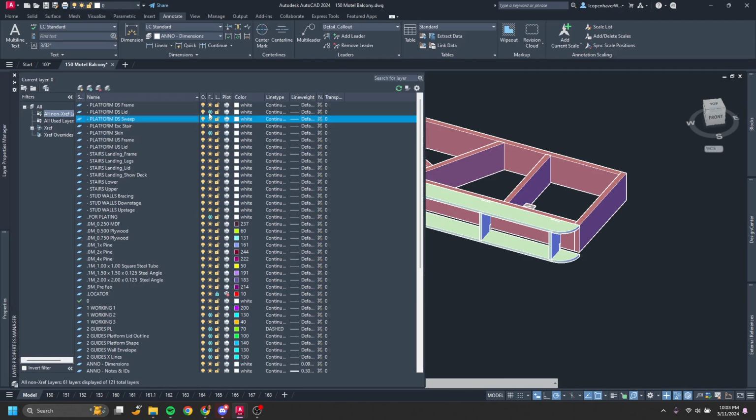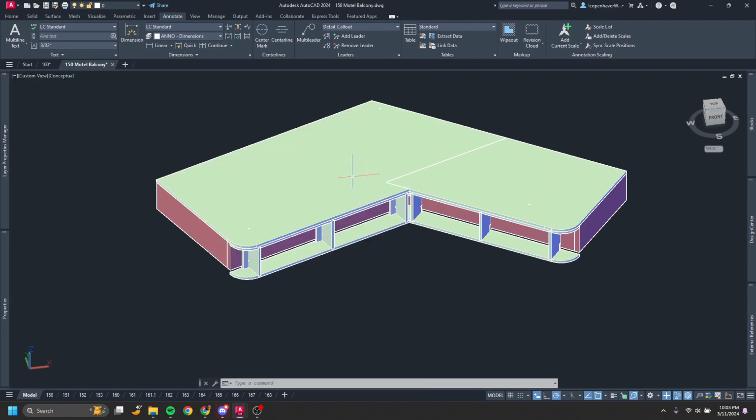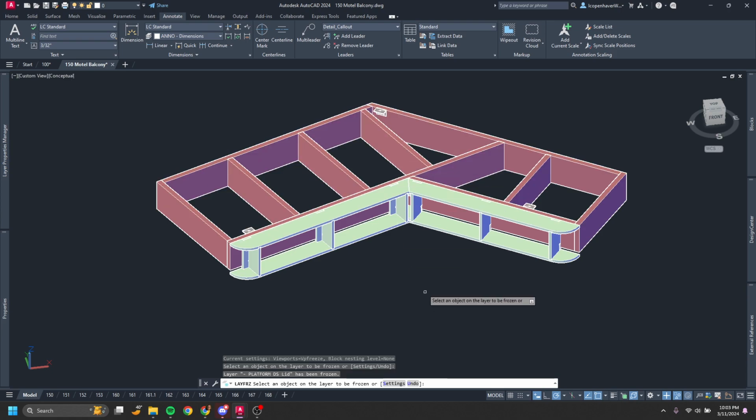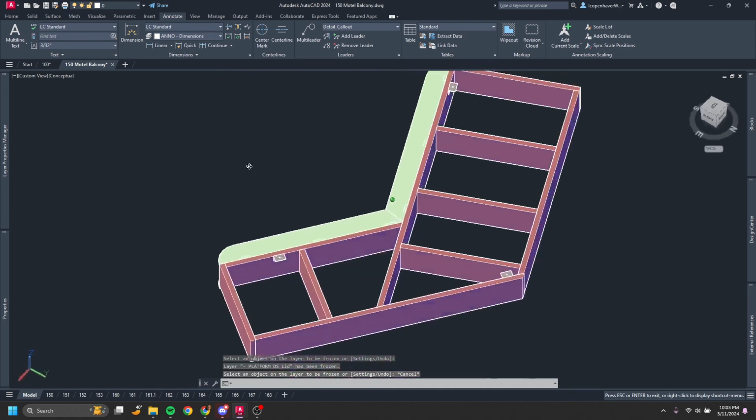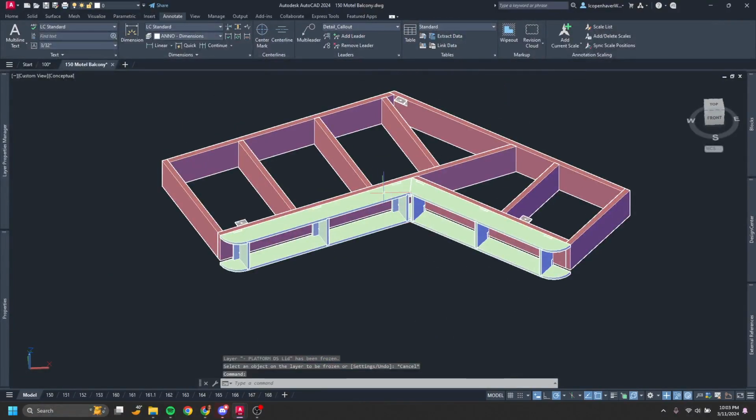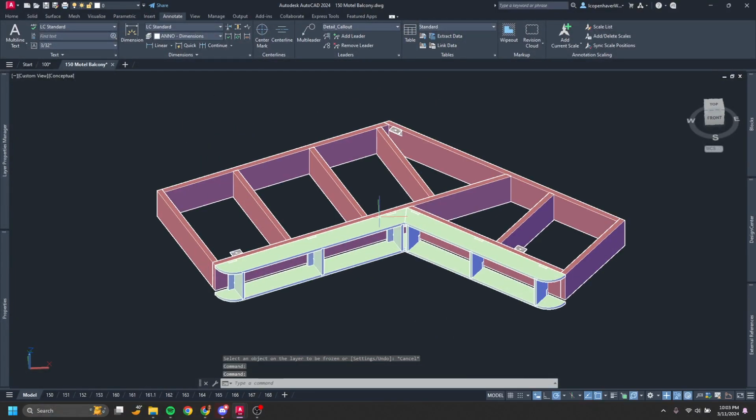I can bring it back by unfreezing it here. And that means that if there's something that I've added to a wall, for example, or added to this, like let's say that I've been working on making sure that the lid actually fits onto this frame, but then I'm done with that. I don't want to see it anymore and I need to make an edit to the frame. I just make it go away so that I don't have to see it anymore. And I can easily navigate through all of that.